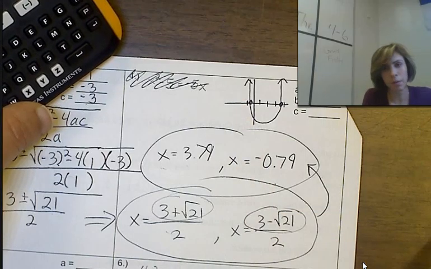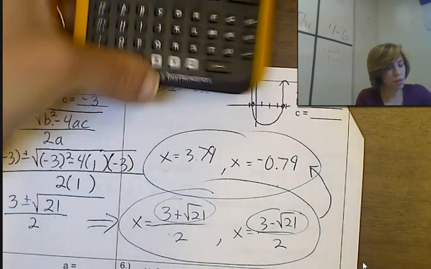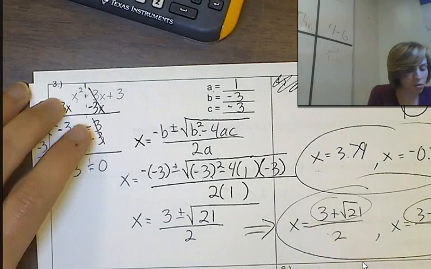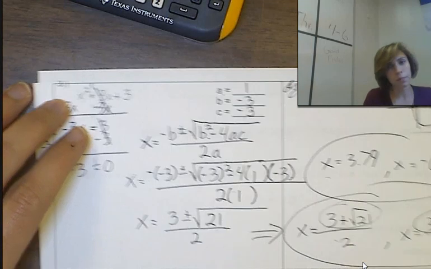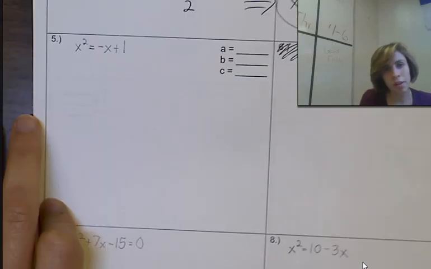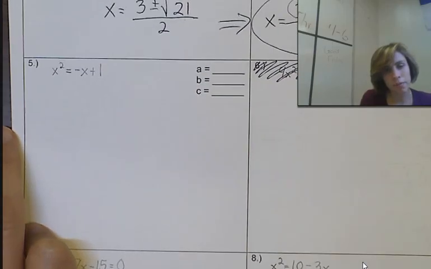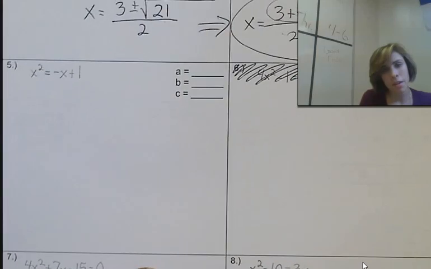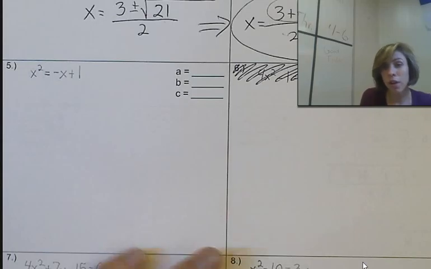Okay? Alright, so number 5 I had the kids do on their own in class. So if you want to do that, go ahead and do number 5 on your own. And then if you want to do that, pause the video, and then in a few seconds I'm going to put the answer up and you can see if you got that right. Okay? So right now, pause the video, work on it.